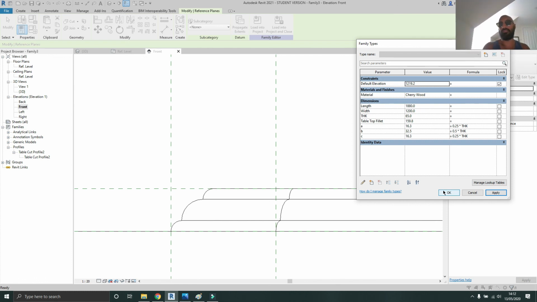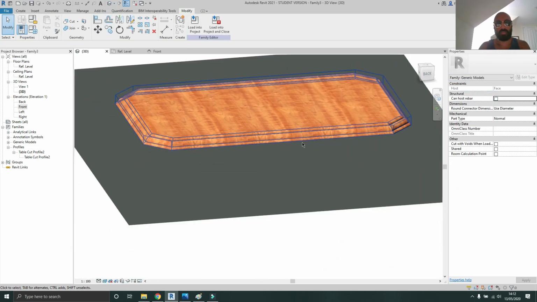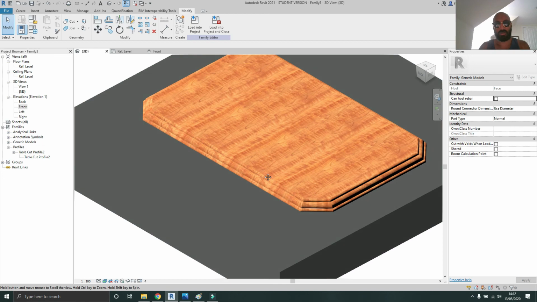And what you could also do is you could make other A's, B's, and C's and add those in, where you just type in what you want in this column, and it will take those and multiply them by the thickness and automatically calculate the other two. There's so much you can do with that. I'm not going to do that here, but just remember there's so much you can do like that. And there you go, that's the tabletop done.